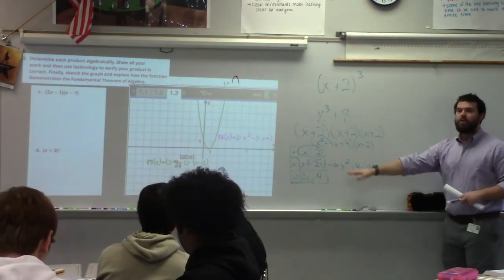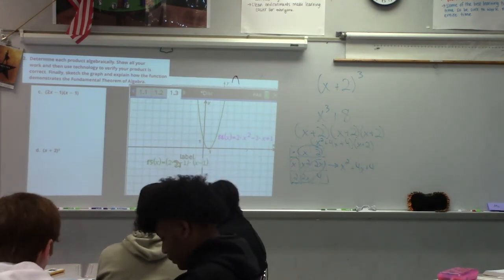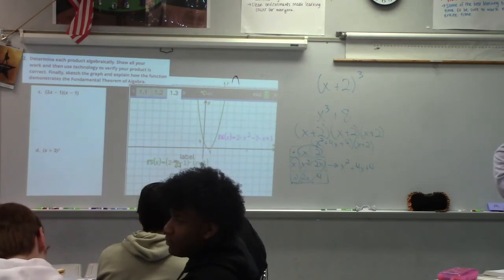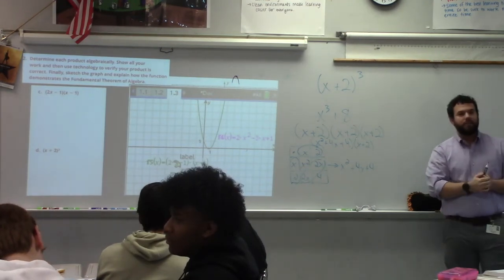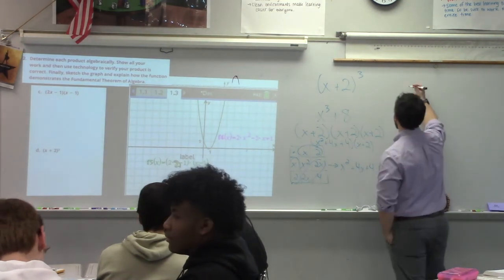And by the way, guys, do you have to use the area model? No. If you like distributing, go for it, right? I like distributing. That's how I grew up. I did not use the area model, but I know that the area model helps students organize their ideas. So if you like the area model, go with it. It does not matter, right? It'll work out correctly either way.